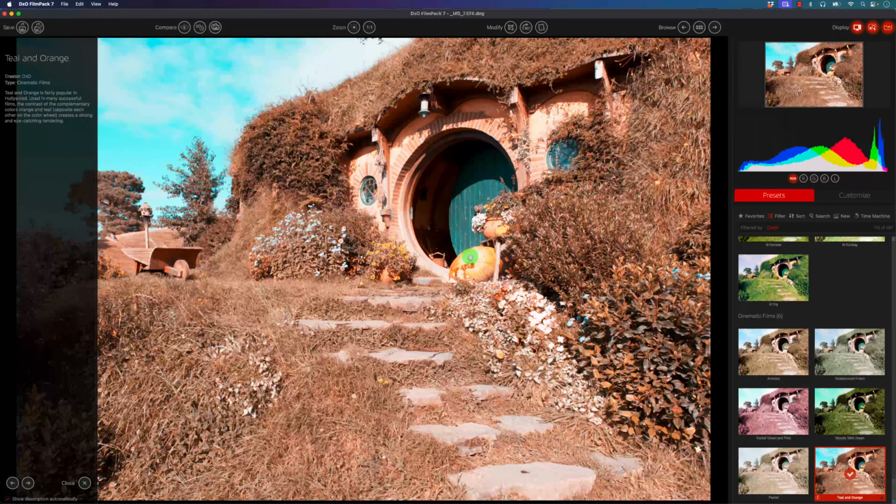And if I go to the preset sections, you'll see that I have the new DxO FilmPack presets right here. So I'm just going to choose one. I really like this Agfa Vista 200. So if we look at the before and after, here's the before and here's the after. This image looks a lot better. It has that nostalgic look, or that fine art or timeless look.